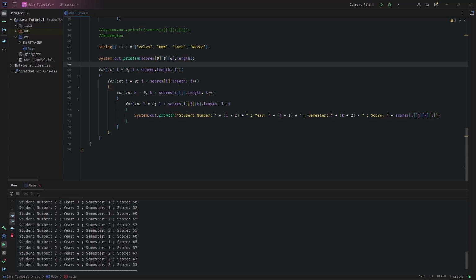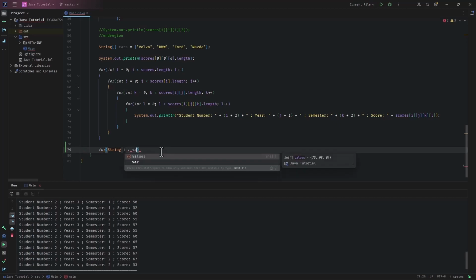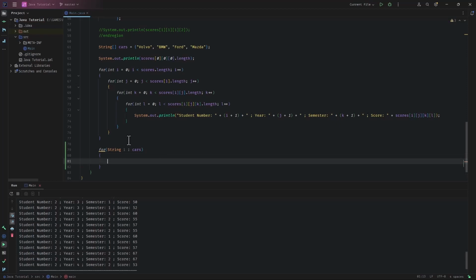This is for loop. However, sometimes you don't care about the indexes. All you care about is the elements inside an array, and you can use something else called for each loop. For each loop will start with for again. But here, you have to identify the variable type and then give it a name instead of using conditions. Here we put a colon and we give the array name. So here it is cars. This means that, hey, look into this array, get one element of the array, and put it as I. So here I can say car, and that will work.